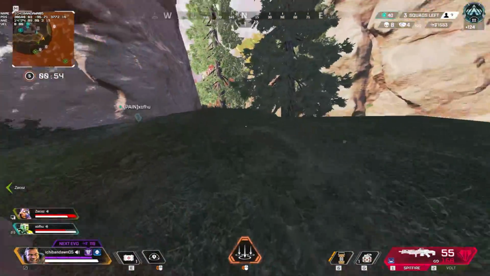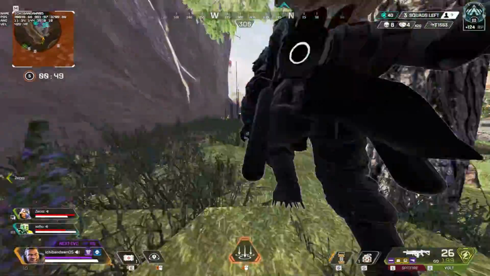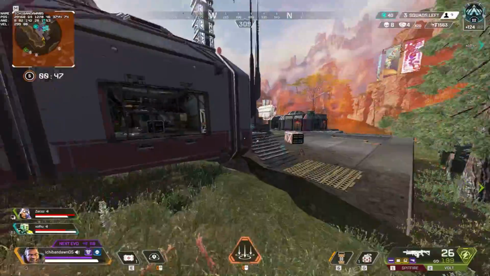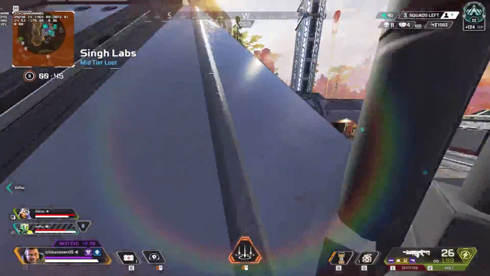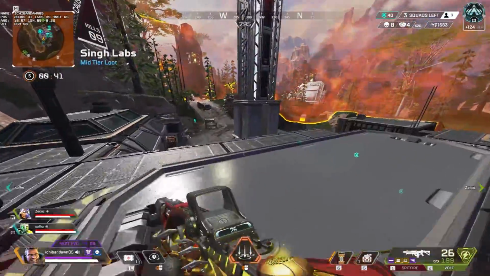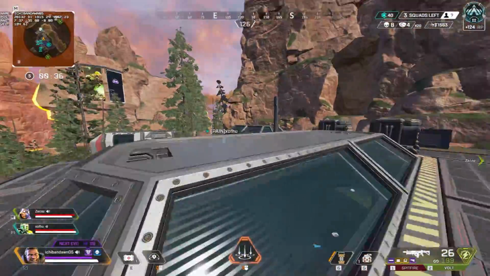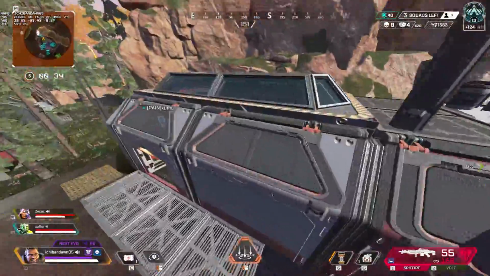Octane too. Run faster in the middle of a fight. It's really hard to track people in this game if they are really fast, especially with shotguns and stuff. It's an amazing character. You can help your whole team get into a fight quickly, and it helps your whole team get out of a fight quickly. S tier character.